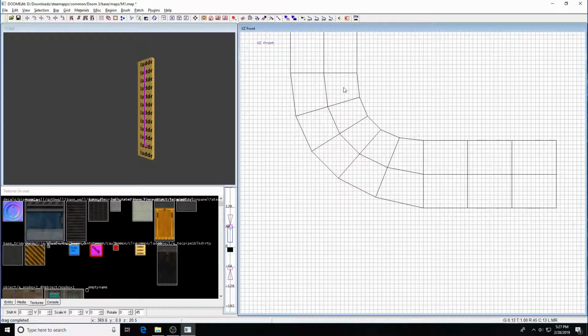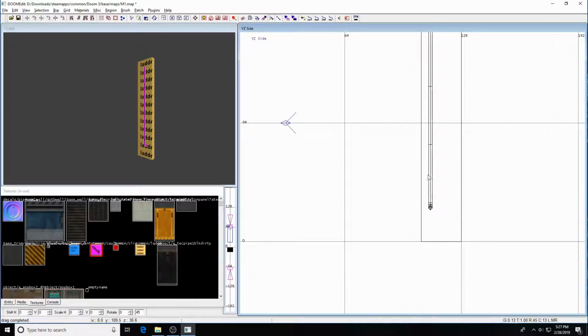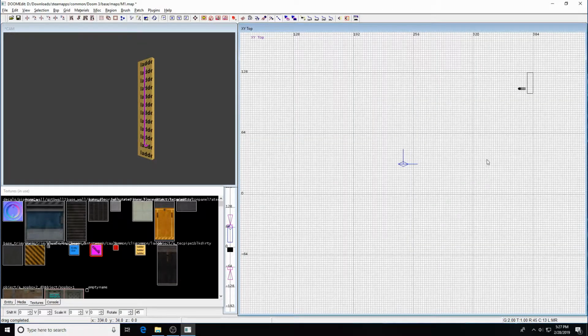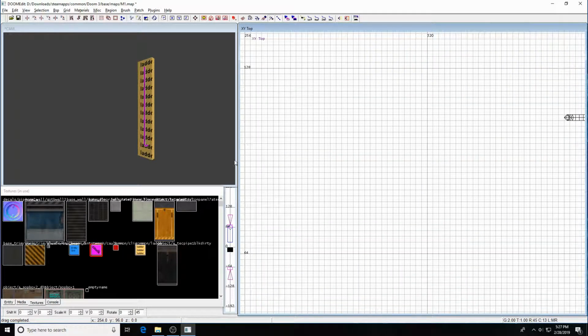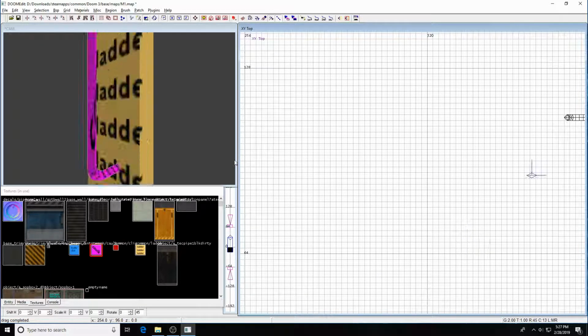Let's get all these pieces aligned. I don't think they're aligned. Or are they? Did I get lucky? Maybe they're all aligned. Let's see. Oh, they are all aligned. Nice. Never got that through the run through. Okay, nice. So they're all aligned.